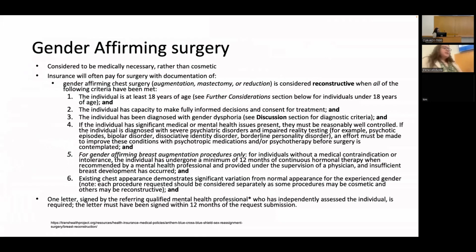As surgical treatment is considered medically necessary rather than cosmetic, it can often be paid for by insurance. However, as we see on this slide, the insurance criteria can often be a daunting checklist to tackle. This is not a standard example, but one that was provided by Aetna Insurance. And as you'll notice on this list further down, this payer requires 12 months of hormonal therapy prior to coverage of feminizing surgery.